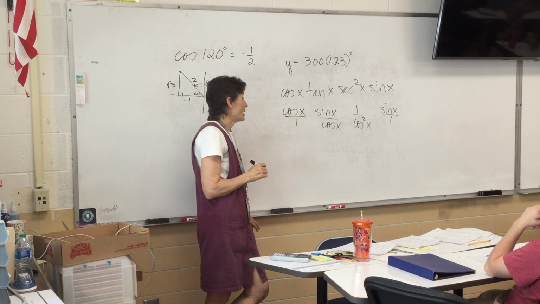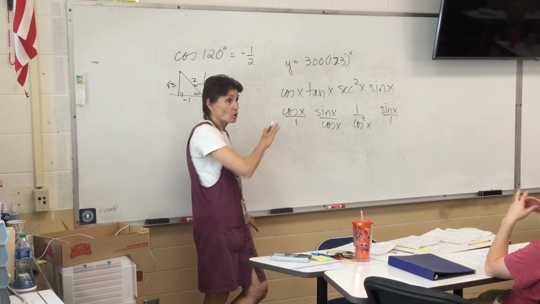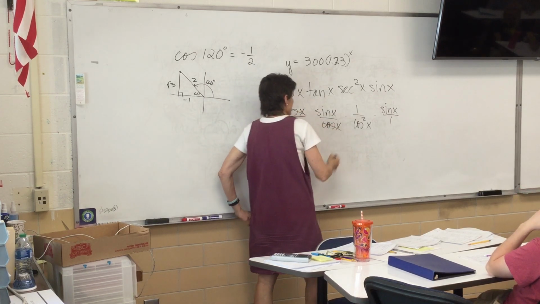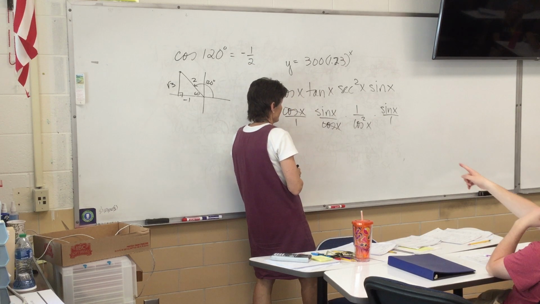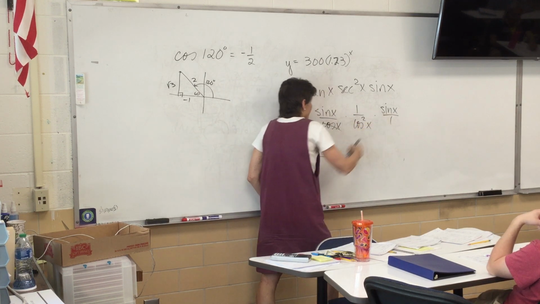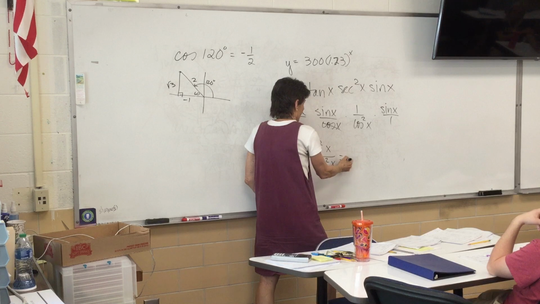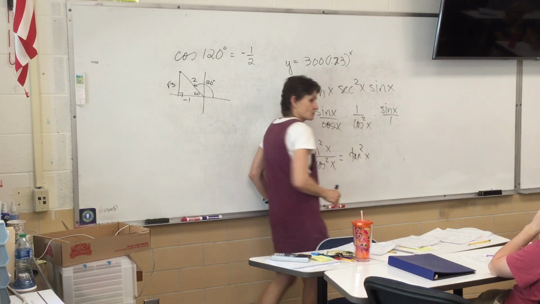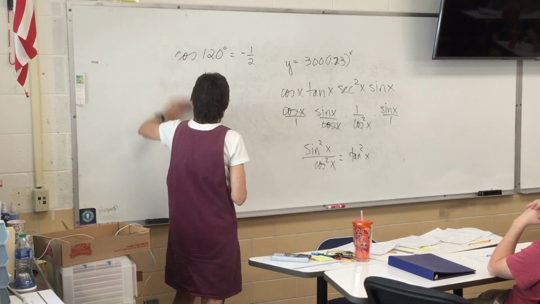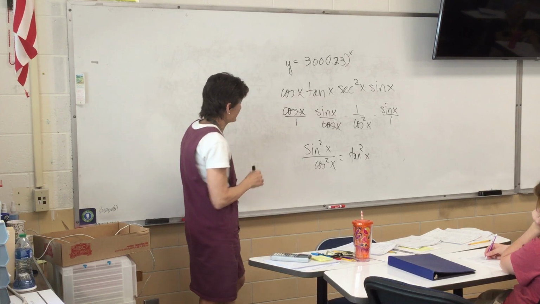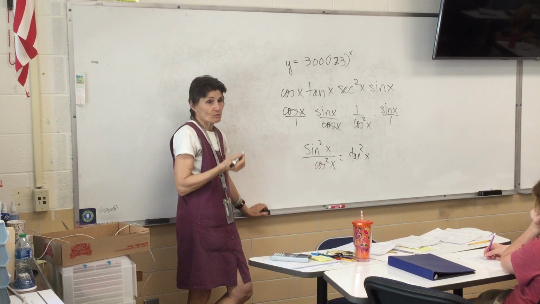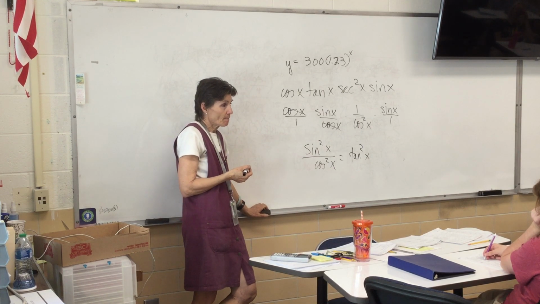And then you combine. Then anything that cancels, we cancel. This whole problem is one big multiply, so we can just start canceling. So cancel, cancel. Oops, is that all that cancels? So we have sine squared, sine times sine over cosine squared, which is tangent squared. So when we did those problems back a long time ago, those are the ones you guys thought were easy, that kind of problem. But of course, there's stuff you have to remember to be able to do it.